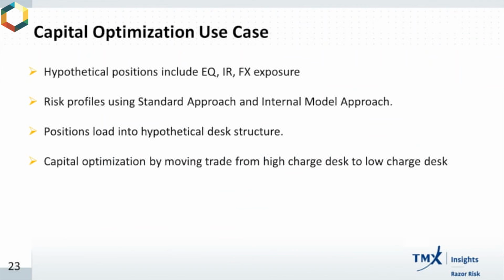So this is the steps of the use case. First, I will book some hypothetical positions, including equity, interest rate, and FX exposure. Secondly, I will show their risk profile from the standard approach and the internal model approach perspective. Then I will load them into a hypothetical desk structure and show the capital charge. Afterwards, I will do the capital optimization by moving trades from high charge desk to low charge desk using what if. So this is the general steps.